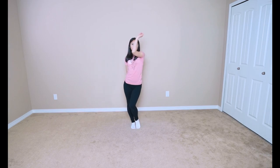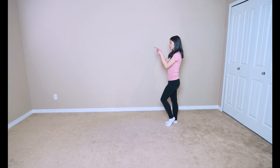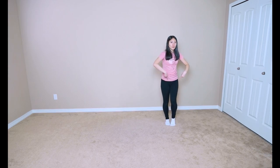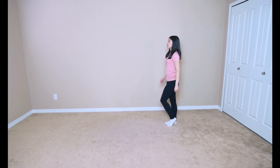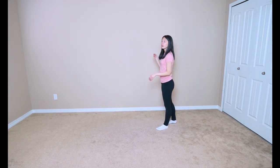1, 2 to here. And then from there, I'm going to slowly go to the left, slide to the right, bring my feet together, so right toe next to left foot, turn to face left, and then from there, we're going to flick out and slowly bring that hand down. And with that, think of like you're imagining you're next to a tree and you're appreciating the tree.